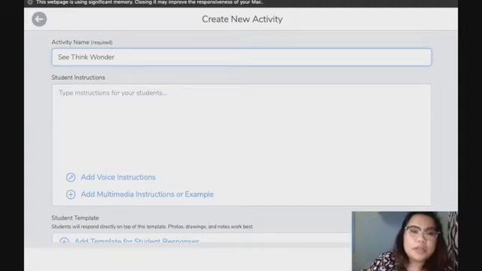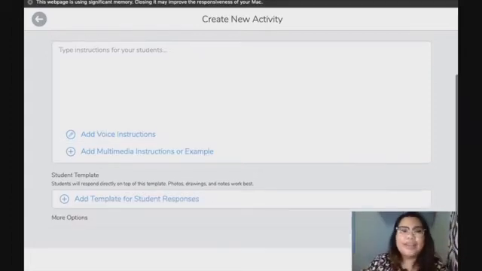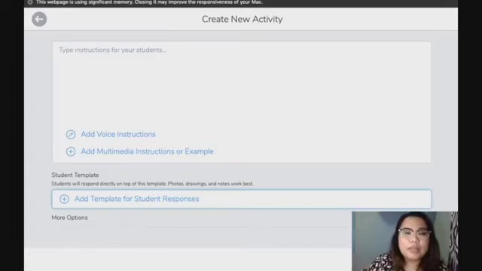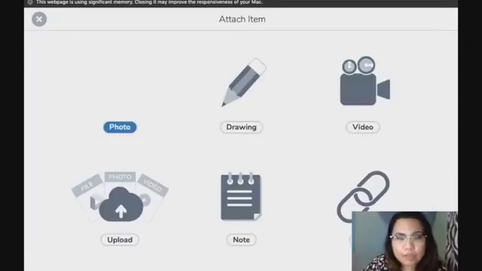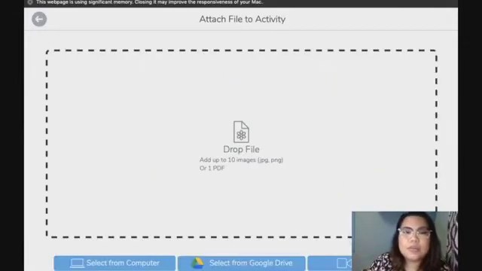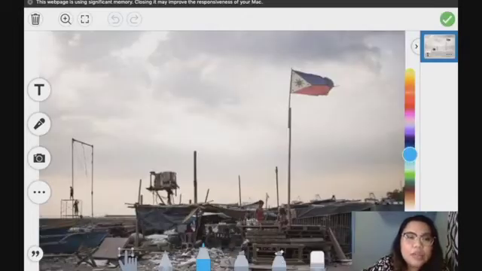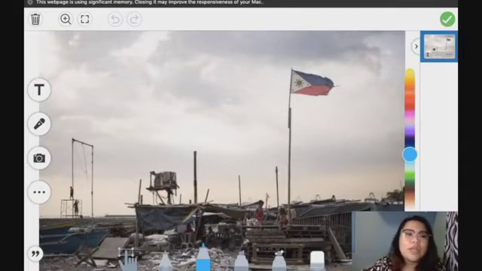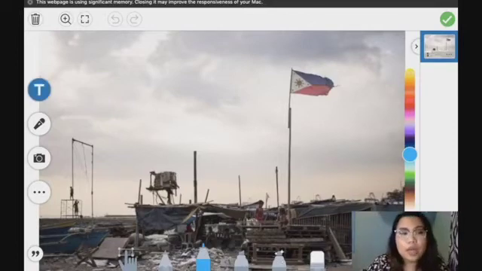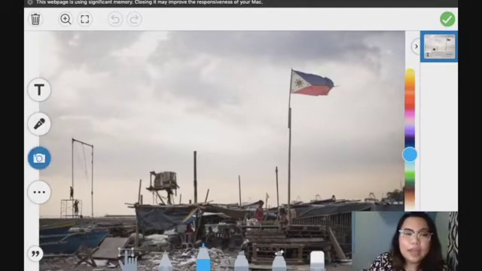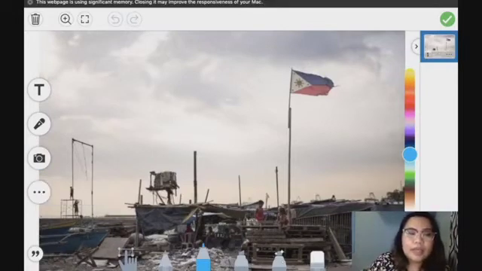Okay, so again, you just type in your instructions. For this one, what we'll be doing for our template is actually to upload the photo itself of the one that we want them to look at. This one. All right, so we have our photo, and as you can see, you have editing tools on the sides and at the bottom that allow you to edit this picture and add notations to it. You can add text, you can add a recording, you can add photos over it, and shapes and a background, or a comment for it as well.